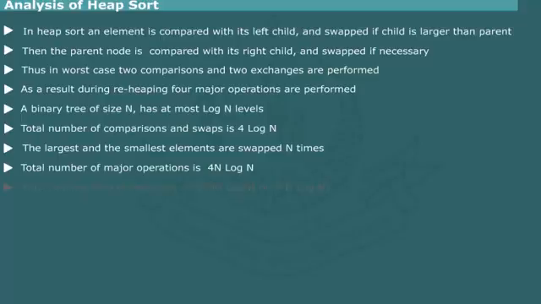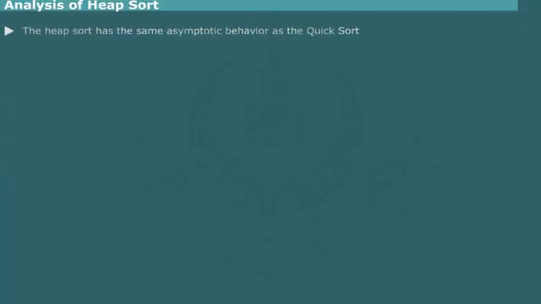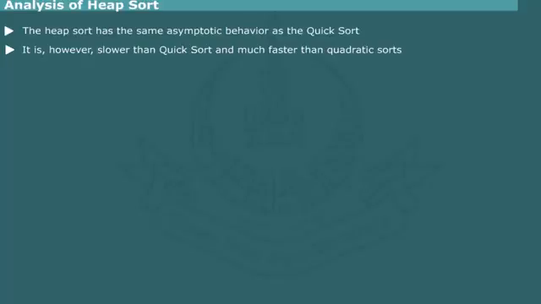Therefore, the running time of the heap sort is O(4 n log n) or O(n log n). Thus, heap sort has the same asymptotic behavior as the quick sort. Further analysis shows that heap sort is somewhat slower than quick sort. It is definitely faster than the quadratic sort algorithms.